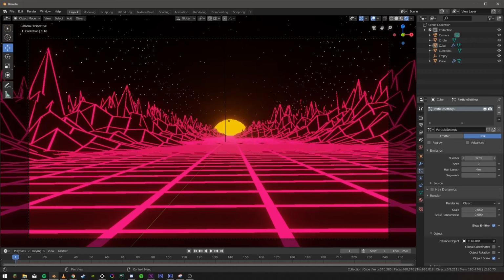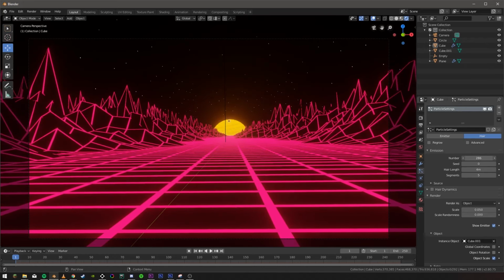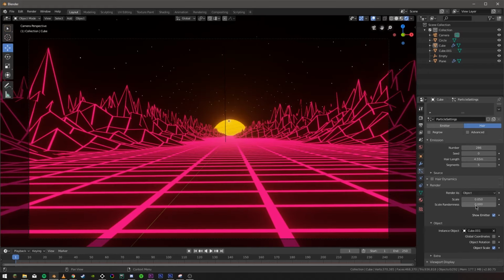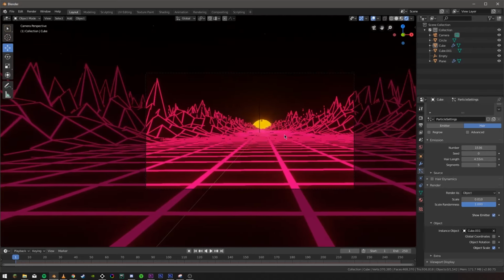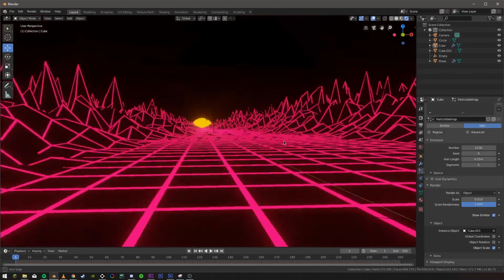Yeah, you can see, you can play around with it. Put the density way down, and you can give it scale randomness. You can put up the scale, which starts looking a bit weird after a bit. You can put up the number. Play with it until you enjoy it, until you think it looks good, obviously.